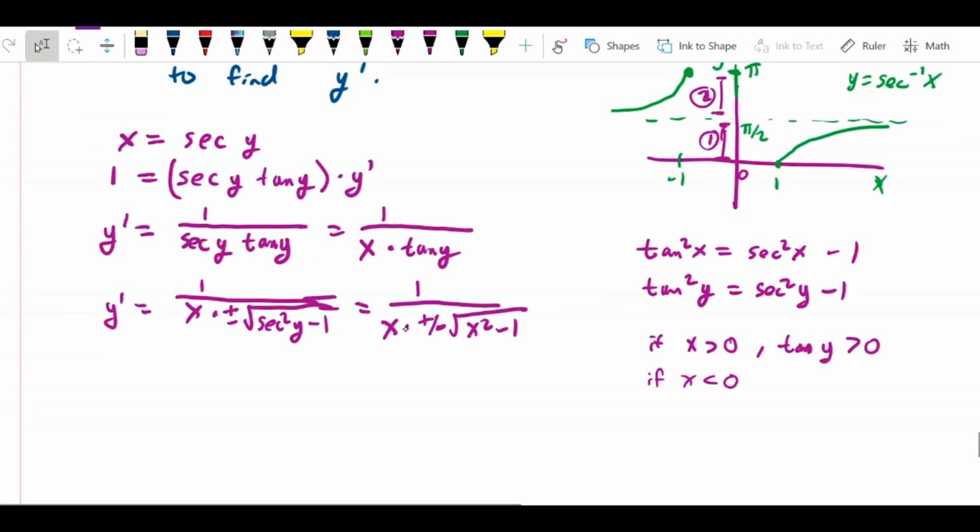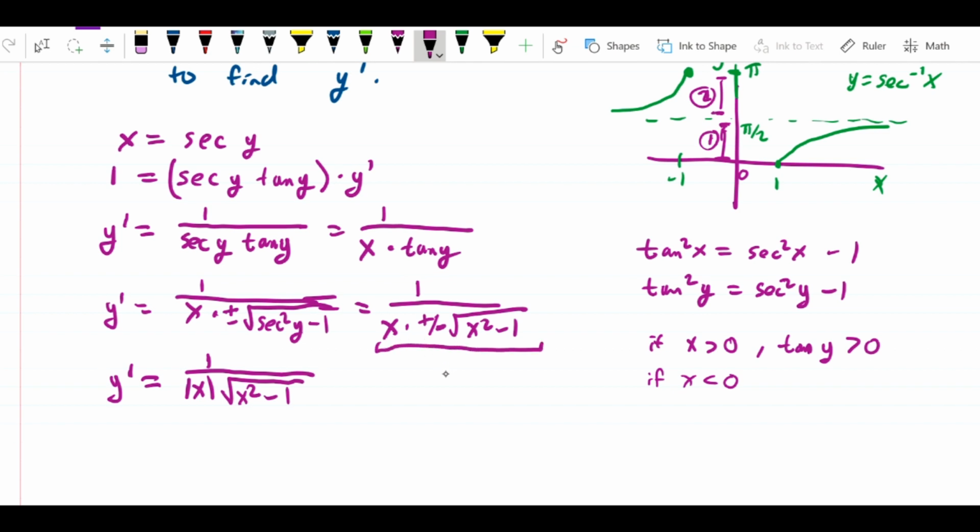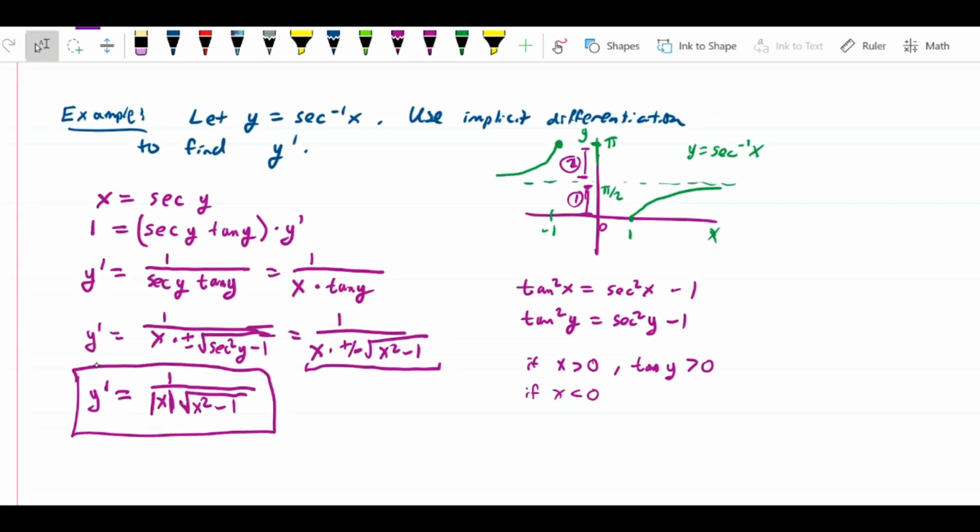Therefore, the way we're going to resolve this is we're simply going to write y prime is equal to 1 over the absolute value of x times the square root of x squared minus 1. In other words, this product here is either going to be negative times negative or positive times positive. So we're just going to do something that ensures that this entire denominator is positive. And what we do is we take the absolute value of x, and then the square root of this expression is already going to give us a positive number. So this is what we consider to be the derivative of secant, not just consider, this is in fact what the derivative of the arcsecant function is.